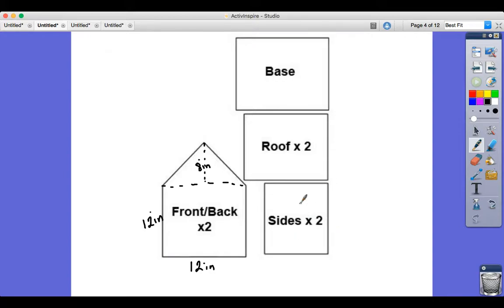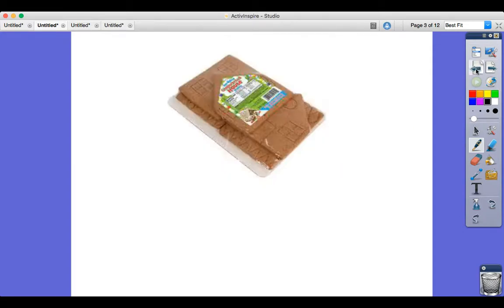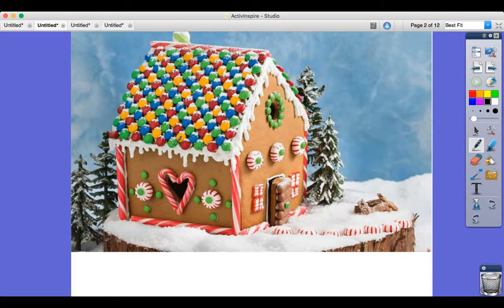The walls, if you notice, they're not square, they're more rectangle. They were 12 by 16. So it was a little bit longer gingerbread house than it was wide. Now the roof was 10 inches by 18 inches. The reason for that is because it had to cover 16 inches, and then an inch on each side so that it could overhang. If you look here, there's a little bit of overhang going across.